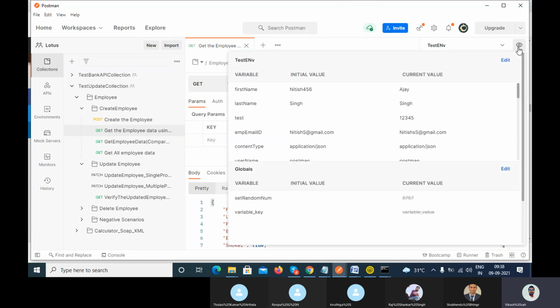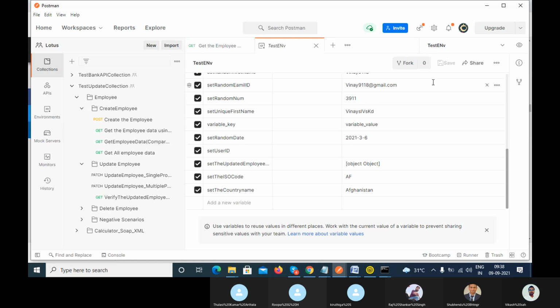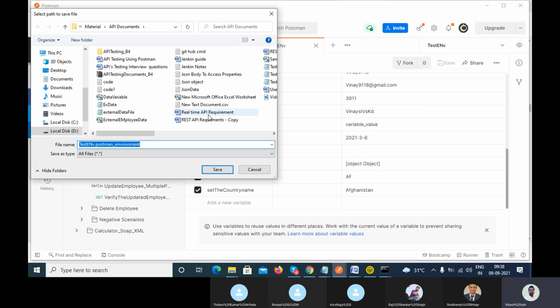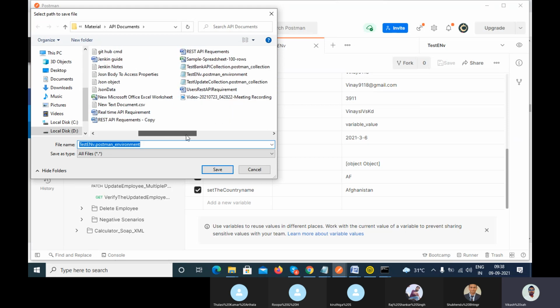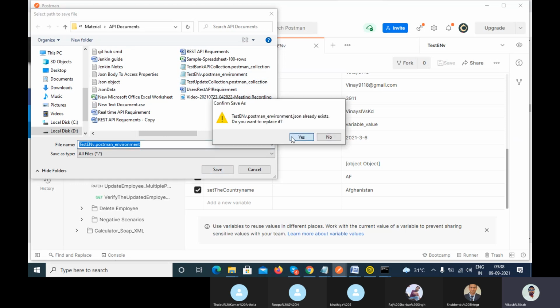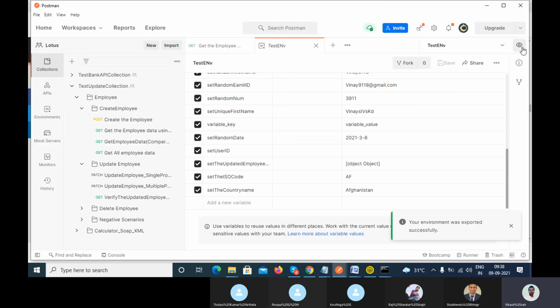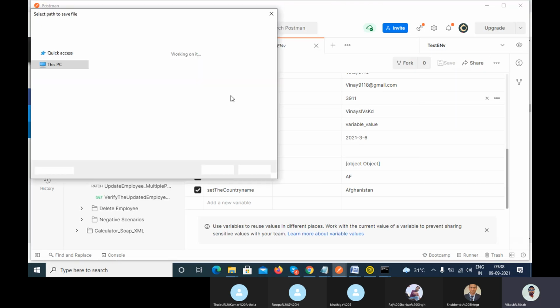You can export that file: click on the three dots and export it to your local machine. Here I have already exported it somewhere. Let me override it again. What was the path?